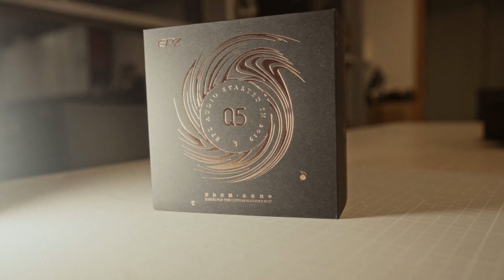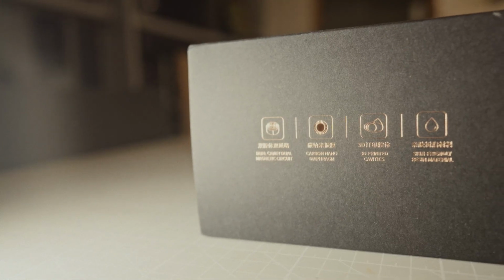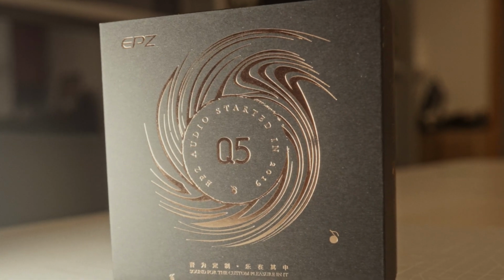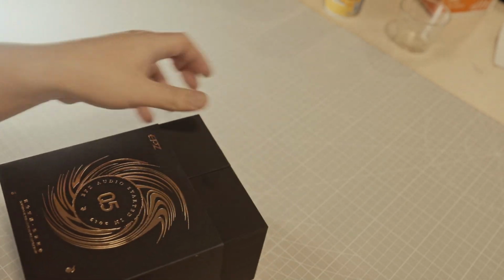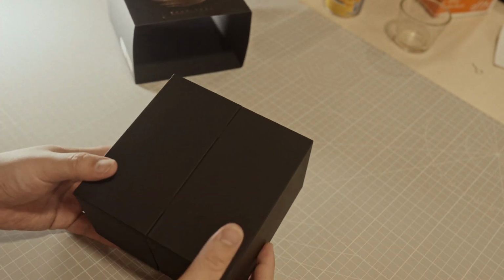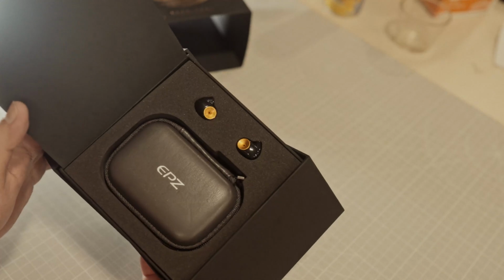For the price, the box of the Q5 is really quite big, simply bigger than what other brands offer in its price category. The sleeve proudly proclaims that the company was established in 2019. It's a rather basic sleeve that really does not say too much about the product. Tossing that aside, we are then greeted with the main box, and this box isn't something that I have experienced at this price point, which is honestly quite a surprise.